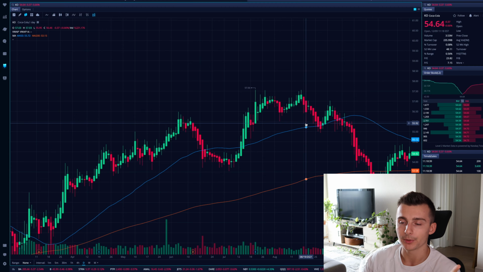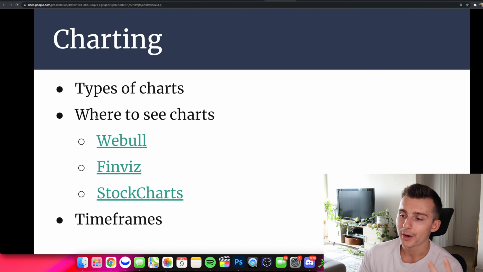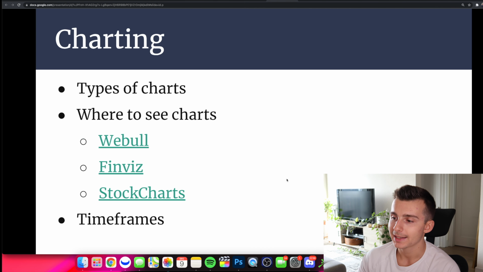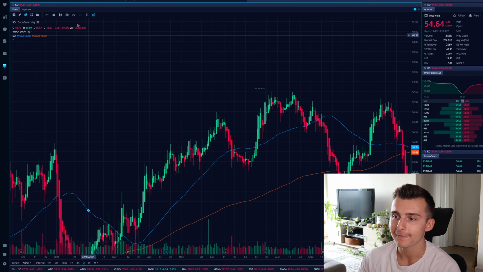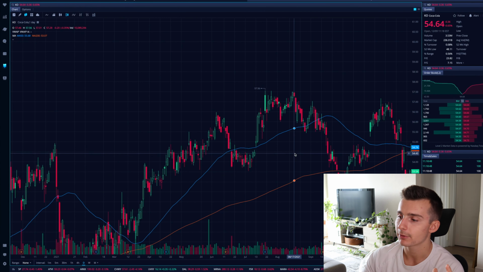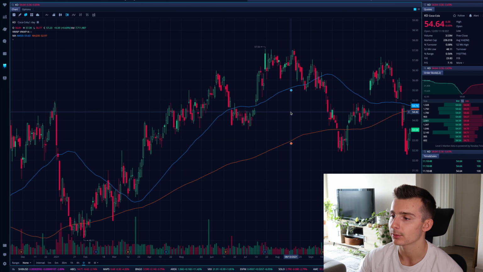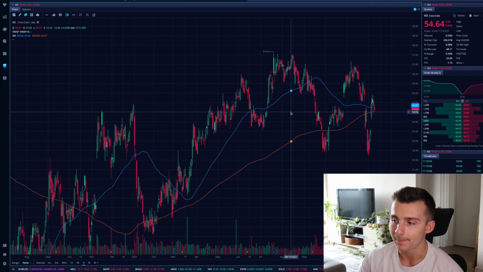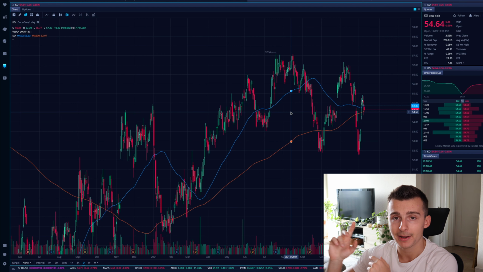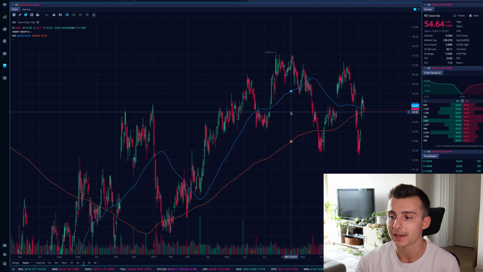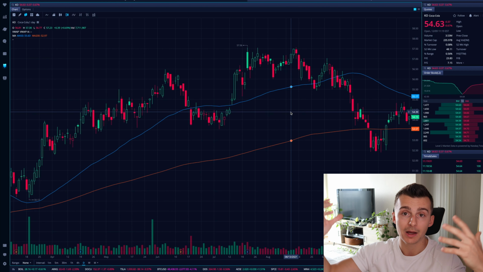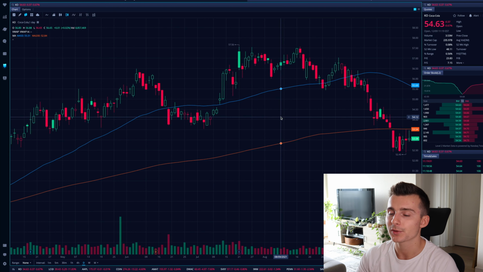Let's take it one step further. We're going to cover time frames in a second, but where can you go to look for charts? We were just looking at Webull here, and this is the Webull platform. I like to use hollow candles, so we'll stay on hollow candles right there, because they tell us a lot, right? It tells us was the stock up or down compared to the prior candle, and based on the hollow versus the solids, it tells us a little bit more.